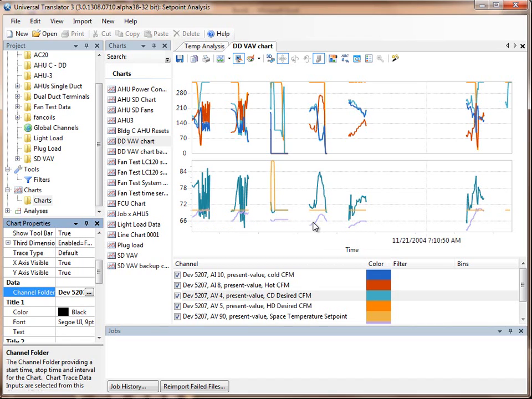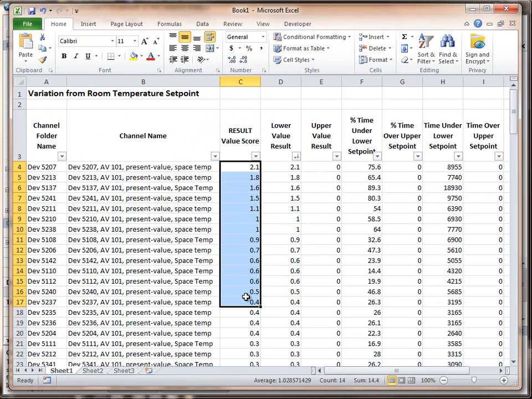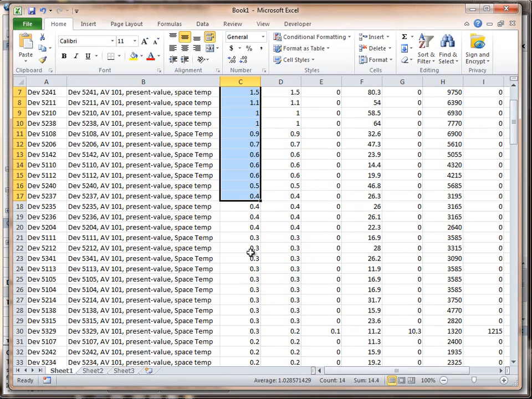But it means that we can find in a couple of minutes, even with a very large building, using the Setpoint analysis, we can browse through hundreds of zones in maybe 10-15 minutes, look at the results, do a little bit of error checking to ensure that we have the right zones, and then we go back to Excel, maybe look at the first few rows here, and as soon as we're down to error values of 0.3, 0.4, it basically means we have well-behaved zones.